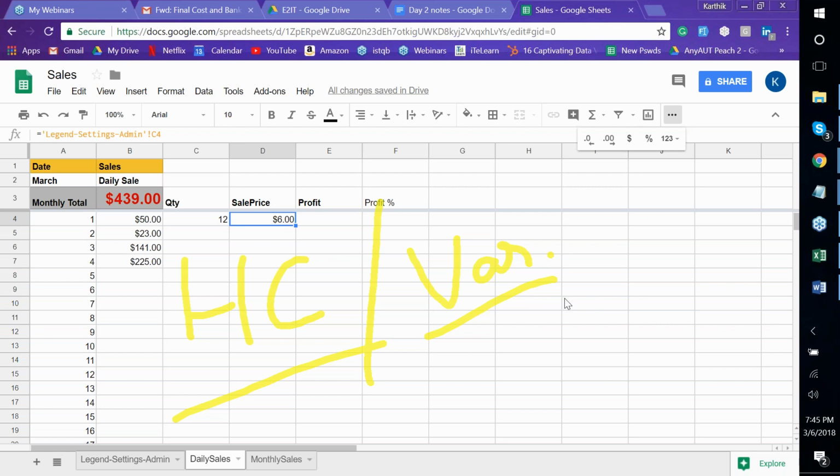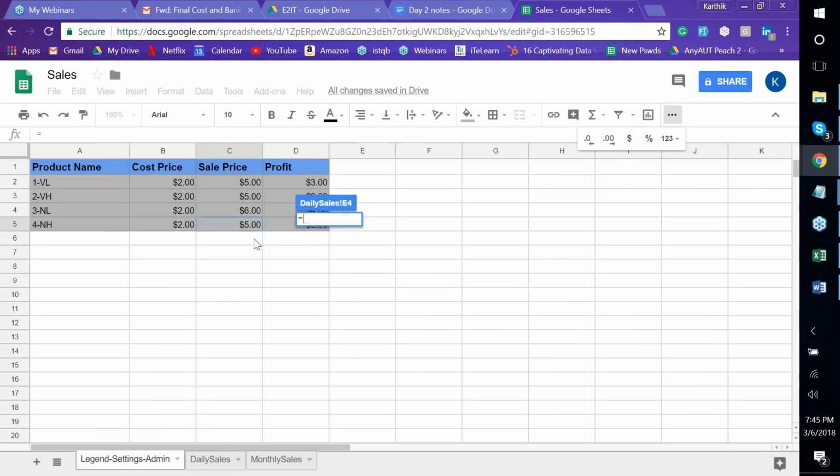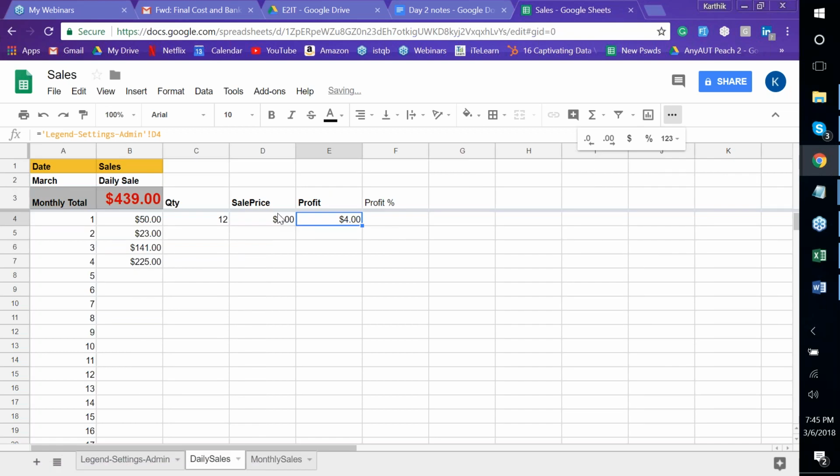So now I want profit also to be done. How? Again, on my keyboard, I'm typing the equal to sign, and then I'm taking my mouse, going here, and this time I will get this cell and put it here. It will get me the value.